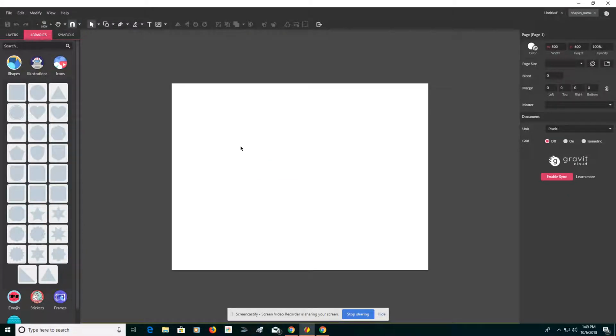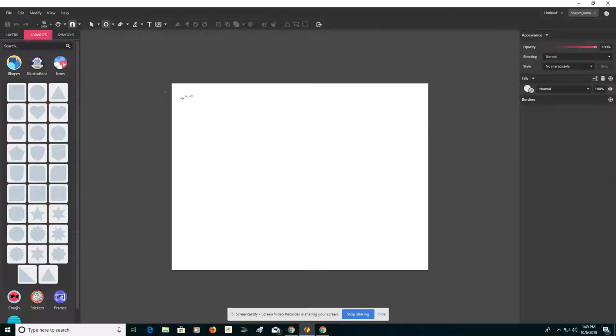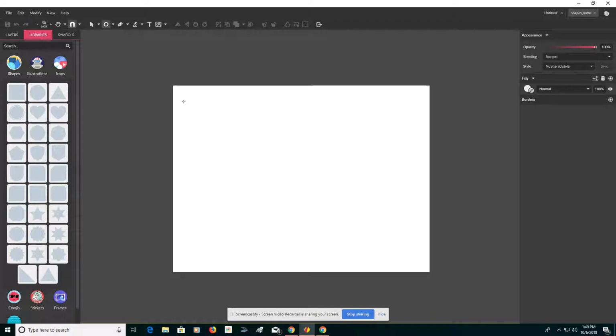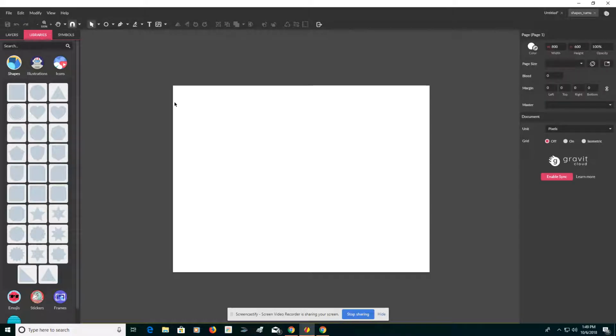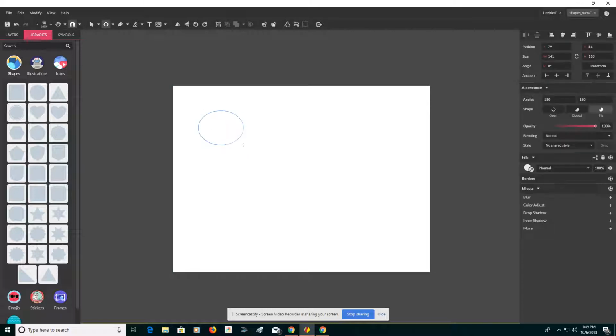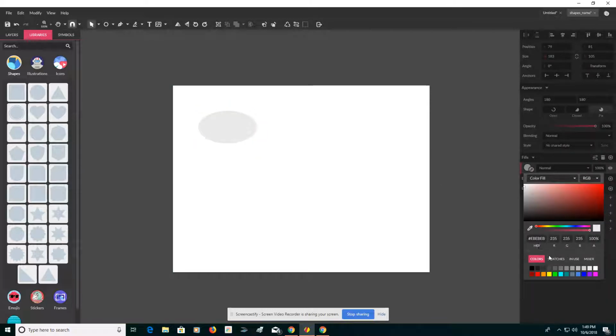Okay, so the first thing I ask them to do is do a simple oval, and I really like them to use the drop-down menu up here instead of the libraries on the left. You can get the ellipse tool by just pressing E on the keyboard. So I'm going to draw a simple oval here. And what I'm going to do is change the fill to yellow.